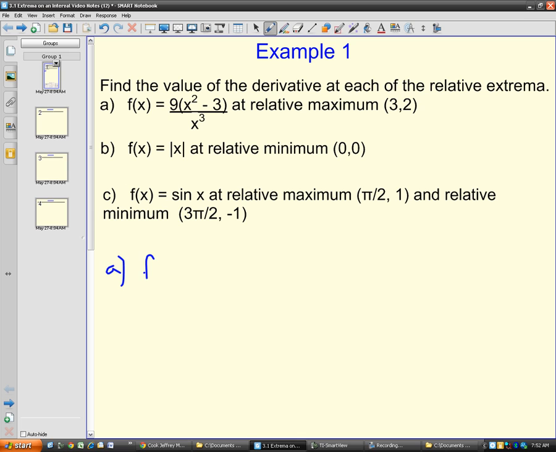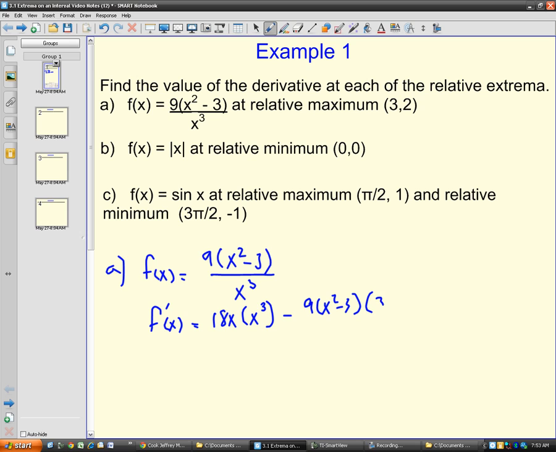It says f of x is 9 times x squared minus 3, all over x cubed. Because there is an x on the top and on the bottom, and there's really no way I can divide this out and make it nice and neat, I'm just going to do a quotient rule on this. When I'm finding f prime of x, the 9 is just a constant multiple, so I'm going to leave it in the problem. The derivative of the top gives me 18x, times the bottom, which is x cubed, subtracting, leave the top alone, and then take the derivative of the bottom, all over the bottom squared, which I'm going to square, x cubed, and just make it x to the 6th right away to save myself a little bit of a step.